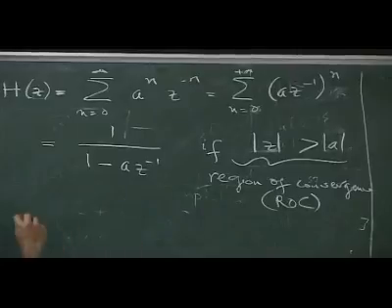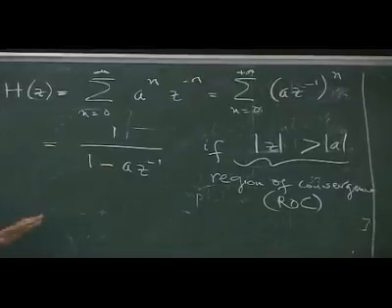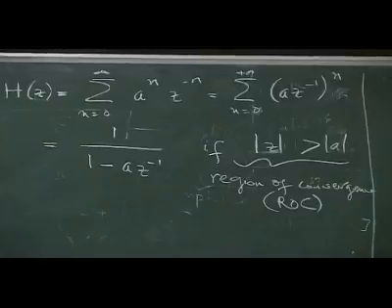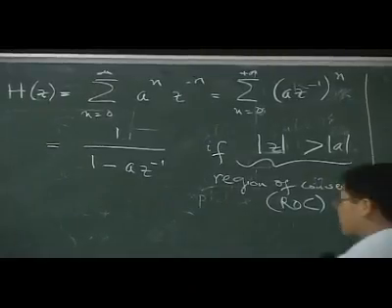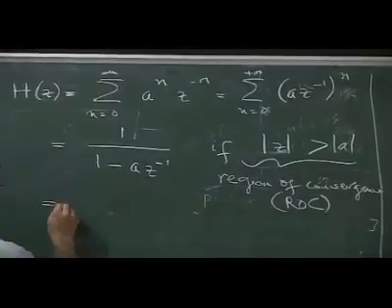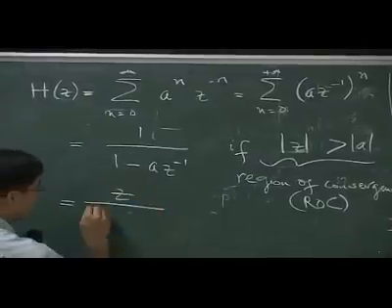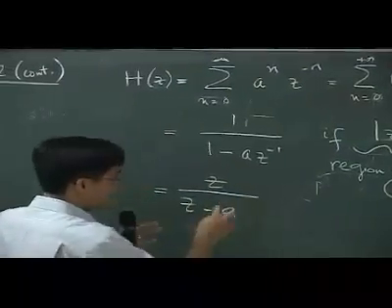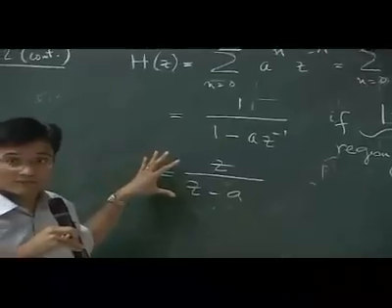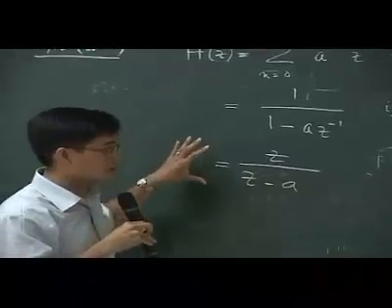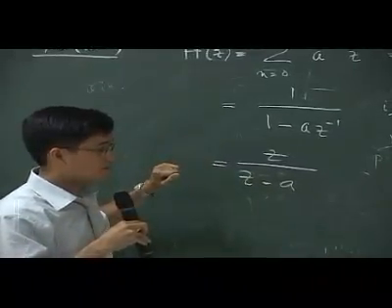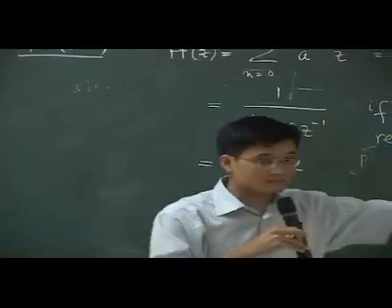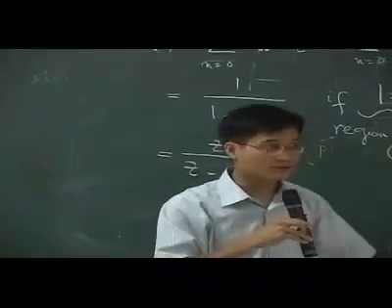But you can see what I have here is a signal which is infinitely long, but its Z transform has a rather nice form, right? You can write z over z minus a. It has a rather nice form, right? And you can see later on that this kind of thing actually describes some systems like this. Okay.